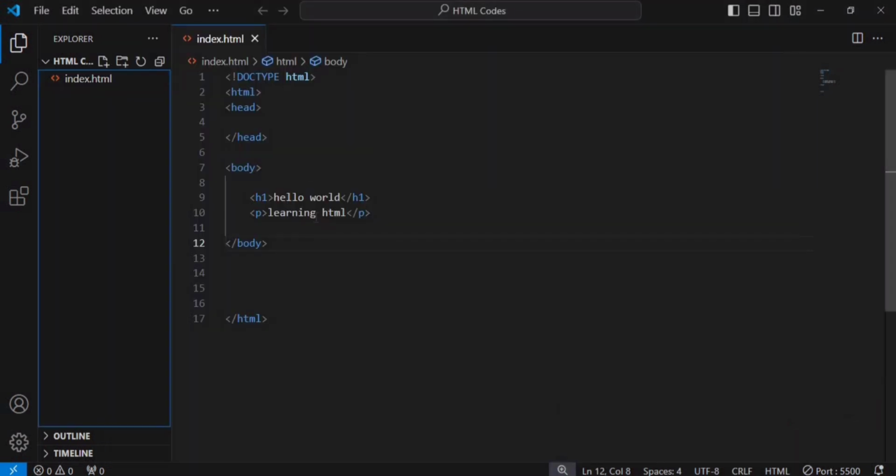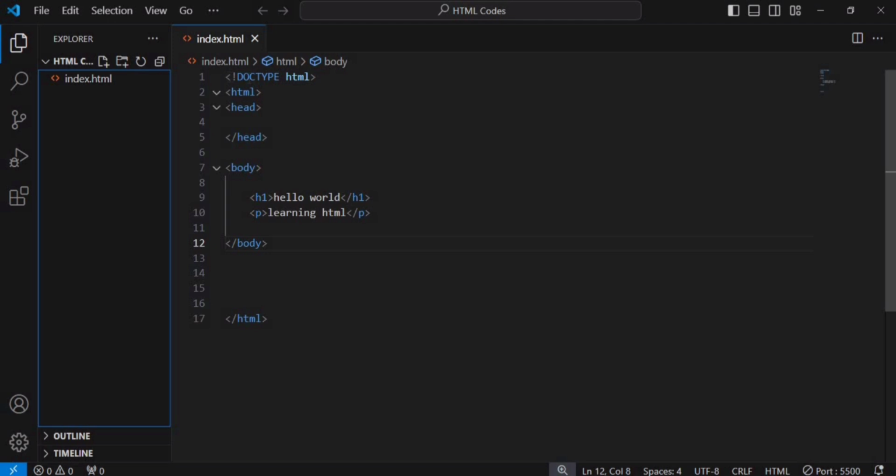So by the way, you do not have to memorize all these tags and how to place them in this HTML file, but I'm going to show you how to do this automatically. VS Code has a feature that allows us to do that.